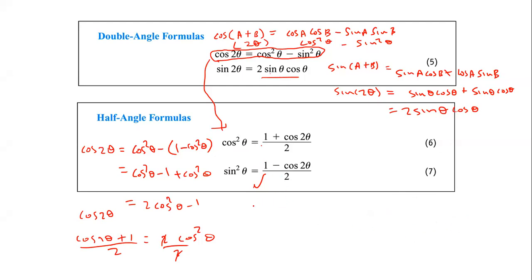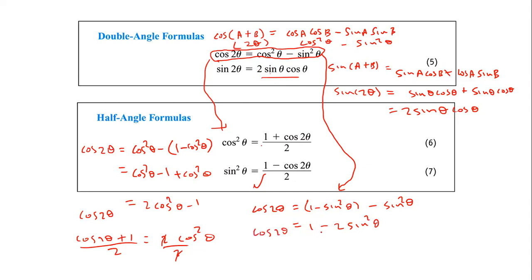So we could use the same equation, which says cosine 2 theta equal to cosine square theta minus sine square theta. Since we're looking at sine square, we'll replace cosine. So this is 1 minus sine square theta, and then minus sine square theta, right? The only thing we did is replace the first term, which is cosine square. We left the rest the same. Then we can collect these terms: 1 minus sine square theta minus sine square theta is 1 minus 2 sine square theta, right? And this is cosine 2 theta.